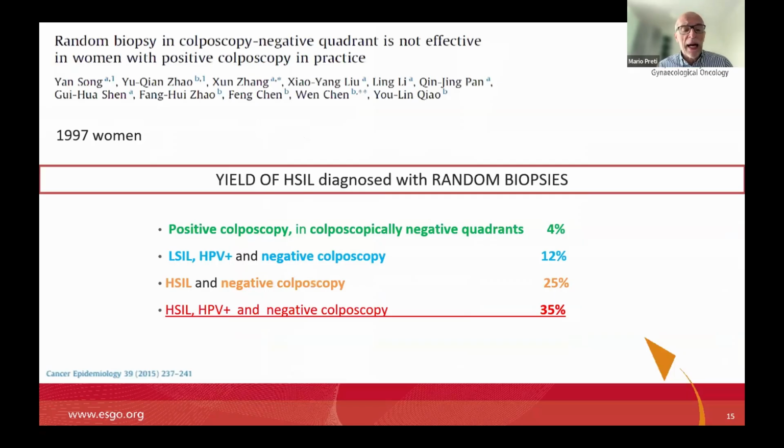And of course, in high-income countries, we also have lessons on random biopsy. But if we see the yield of random biopsy when a negative colposcopy is present, then probably more training is needed for these colposcopies. As Vesna just told us, one man, one woman looking through a colposcope doesn't mean a colposcopy. So training is important.